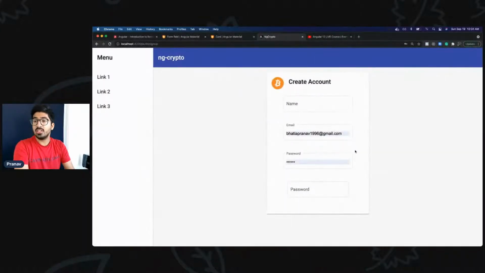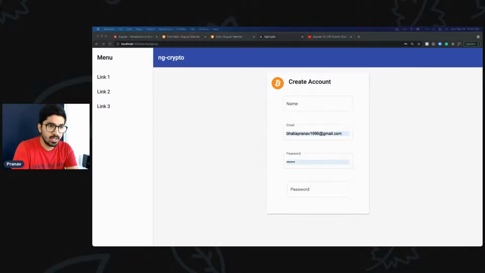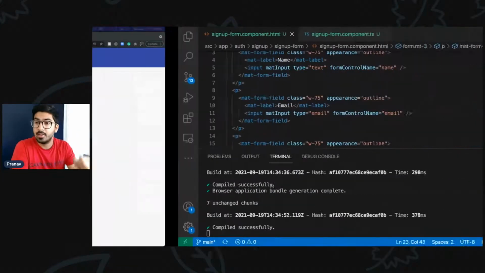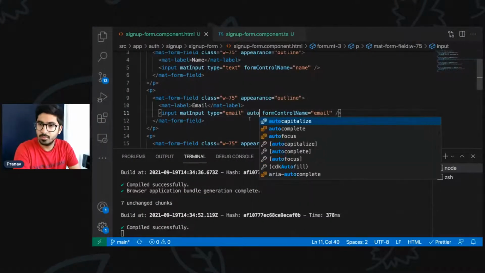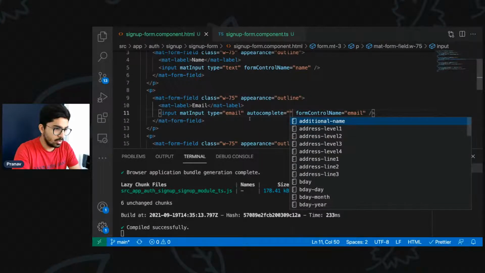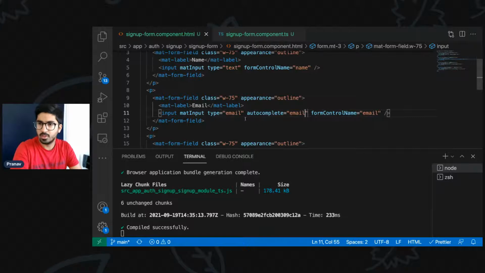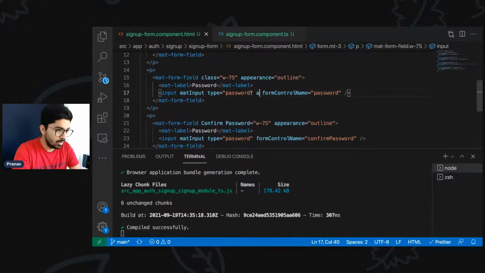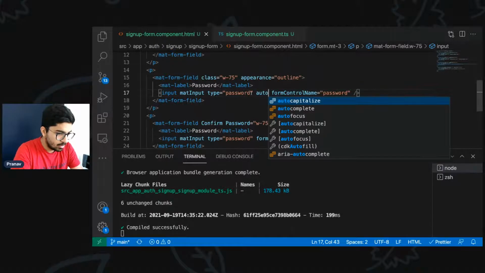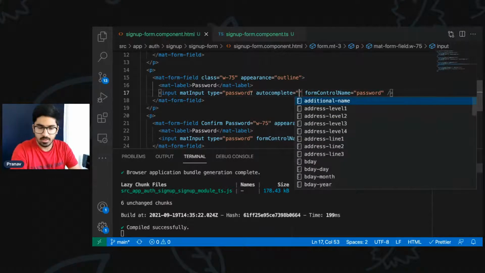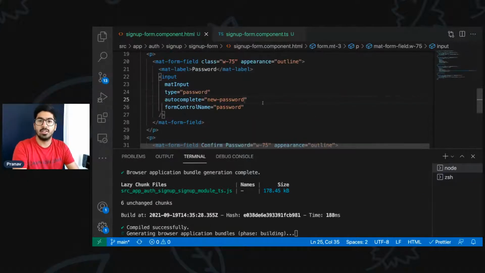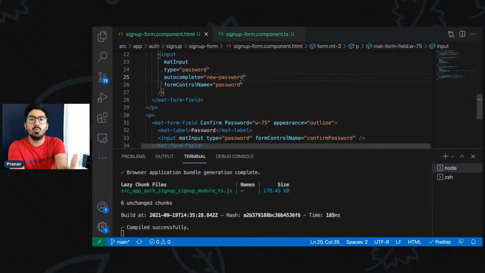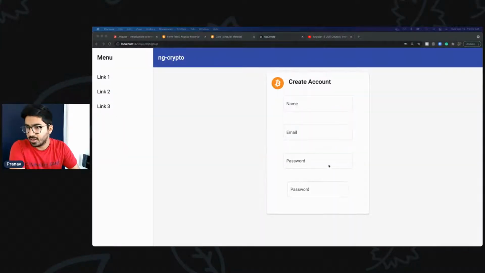Okay, now as you can see, it's filling up with some Chrome pre-existing data because I haven't really entered anything, and this is the Chrome autocomplete, and we can actually disable that by basically just saying that autocomplete is, let's say, email. That should work. And if I go here and write autocomplete, I can say it's a new password. And that will tell Chrome that it's a new field, it's a new sign up, it's a new password. So don't really try to fill anything. So that's great. It works now.